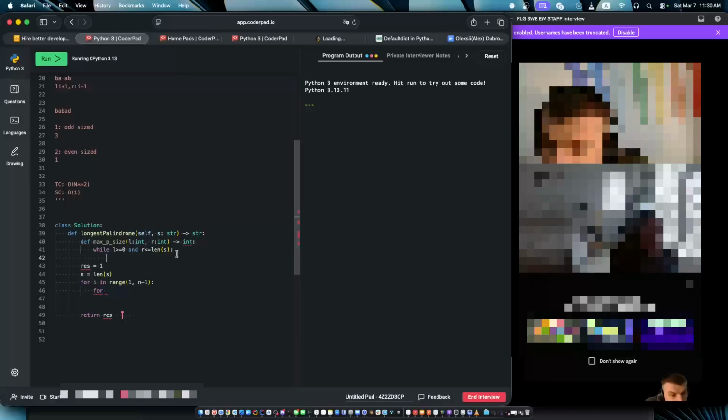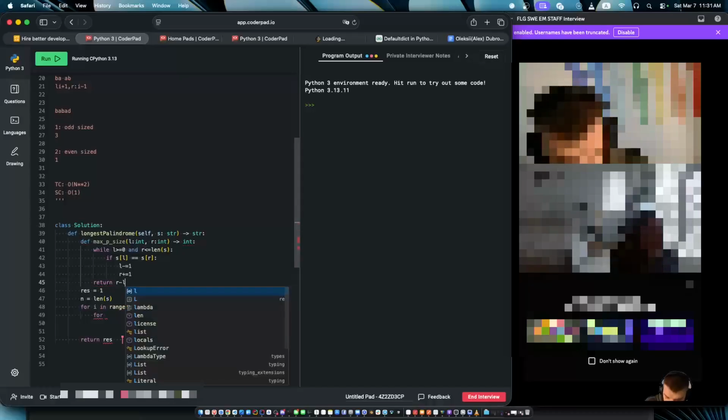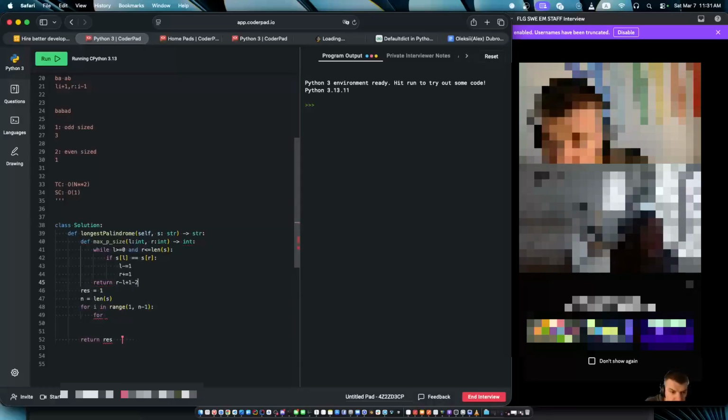I check if s[left] is equal to s[right]. If it's equal, I decrement left and increment right. And in the end, I return right minus left plus 1 minus 2.